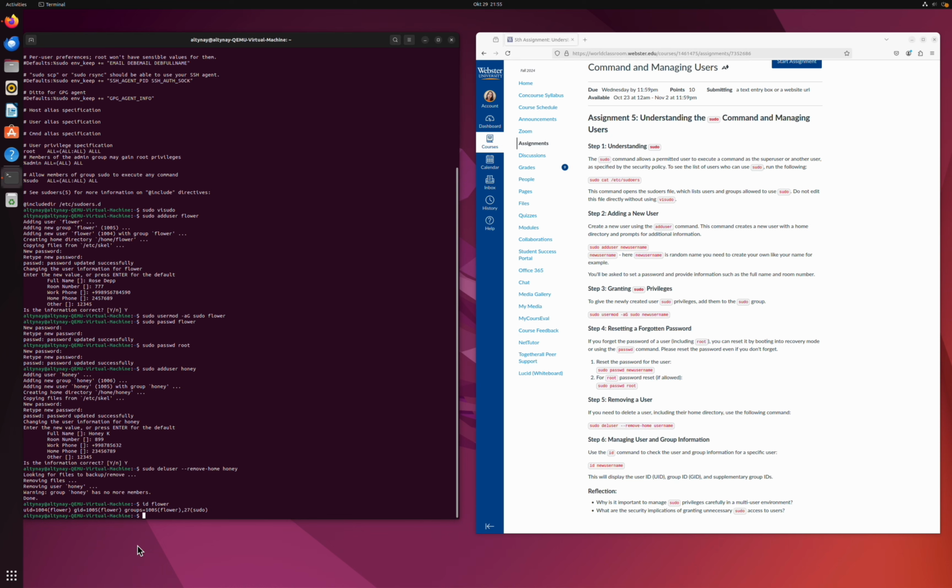So we should carefully configure the sudo settings to restrict access only to the users who really need these privileges. The administrative accounts should be separate from non-administrative ones.